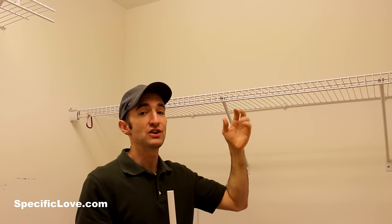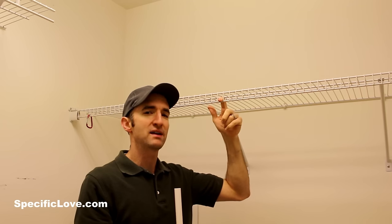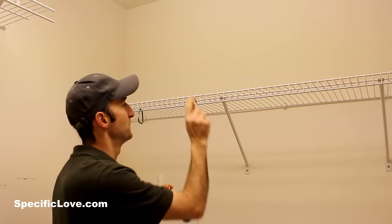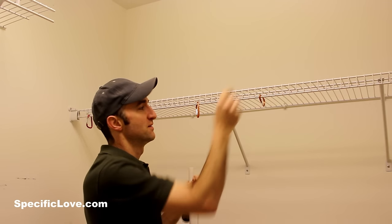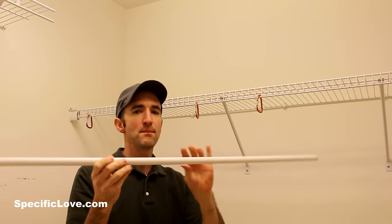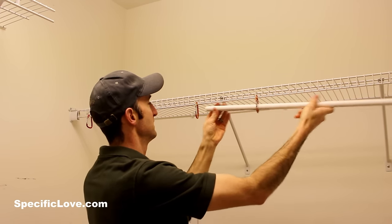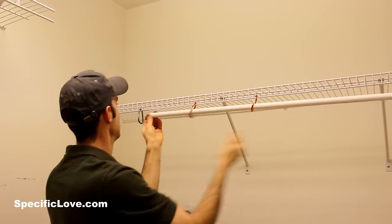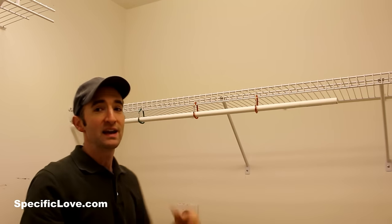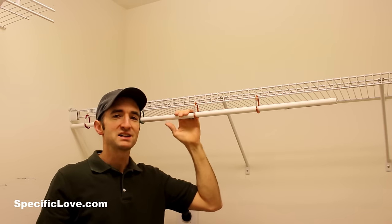If you happen to have this kind of shelving in your house, it's real narrow. You can put hangers on, but they don't want to slide back and forth — they can just be a challenge. That's when you take some carabiners, snap them on, flip them upside down, then get a piece of good hard pipe or something sturdy and slide it through. Now you can utilize those shelves by putting hangers on them, and you have a lot more sliding space.